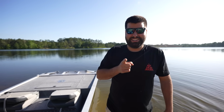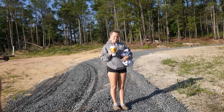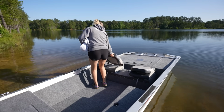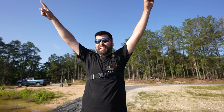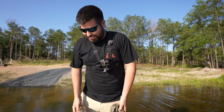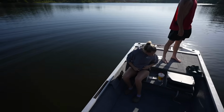You're gonna love this thing, Austin. It is so stable. Bree, you getting in the boat? Yep, I'm getting in. You got your sweet tea? Just walk into the boat. We're definitely catching a 10-pounder today. Oh, baby. We're floating. Oh, my feet on the nice new carpet, bro. That is it. Bro, it fits all three of us perfectly fine. That is crazy. So far, the boat seems really stable. I really, really like it.